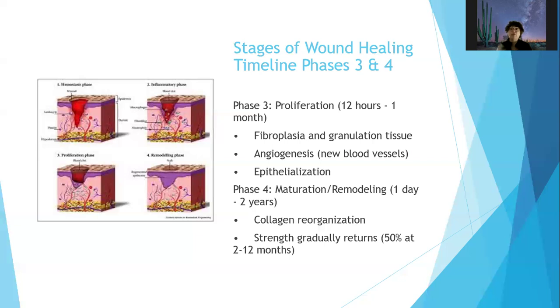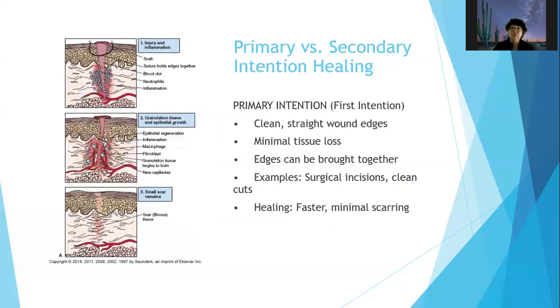body, the fibroblasts are creating collagen that's not as strong. It's just kind of trying to patch the holes. And then that collagen, through remodeling, gets replaced by stronger collagen, which is going to then hold you together indefinitely, hopefully. So, depending on the type of wound that you have, it might heal by either primary or secondary intention.